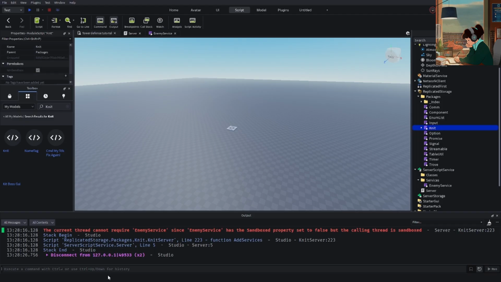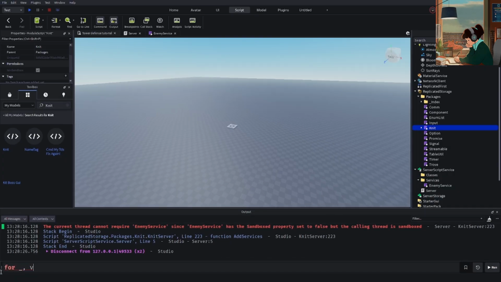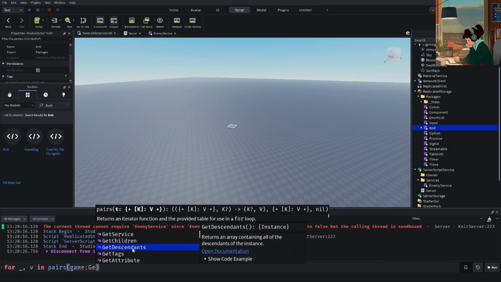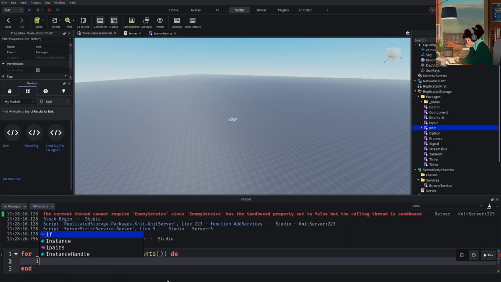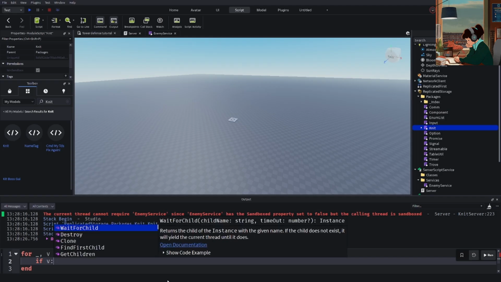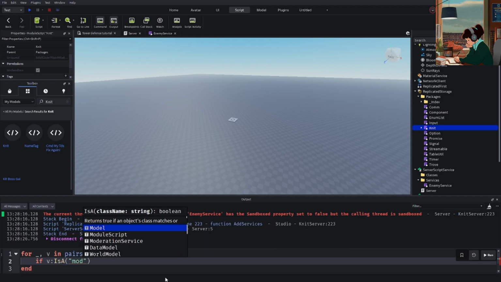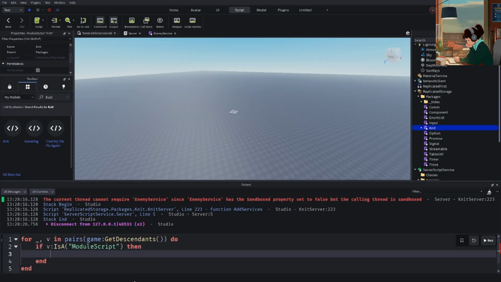So we're just going to type a command in our command prompt: for v in pairs of game:GetDescendants, if v is a ModuleScript, then we say v.Sandboxed equals false.